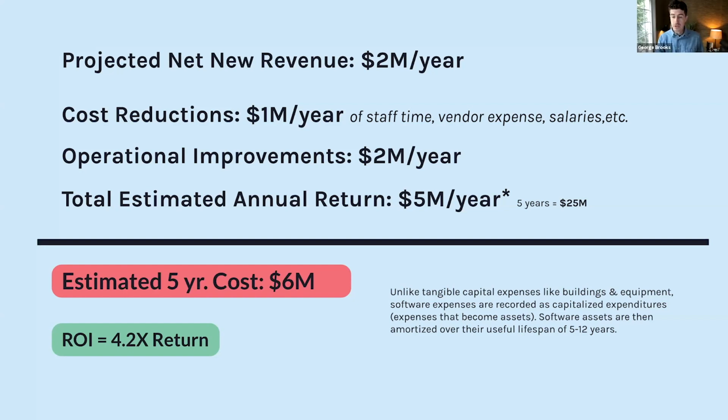No, I think there's a good point here about the fact that a lot of companies invest into building and equipment and other capital expenditures, but only now in the last few years are we seeing people put software at the front of the line for the investments they're going to get return on. Even more so now because of COVID, right? Because we're going remote and software now runs everything in our organizations. The 4.2x return is just an example, and the models can get far more sophisticated as you start to splice them out.